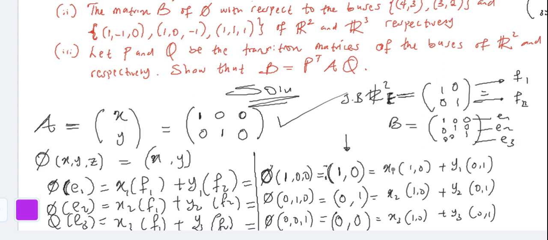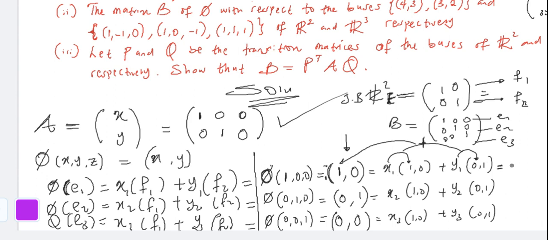So let's confirm. We have already explained how to find this. Remember that I've explained to you guys how to find x1 and x2, how to find x1 and y1. That is, this will multiply this. This will multiply this. Add them together, okay? And then equate it to this first digit. That's the logic. x1 times 1, that's x1, right? So plus y1 times 0, that's just, I have x1 equal to 1 directly.